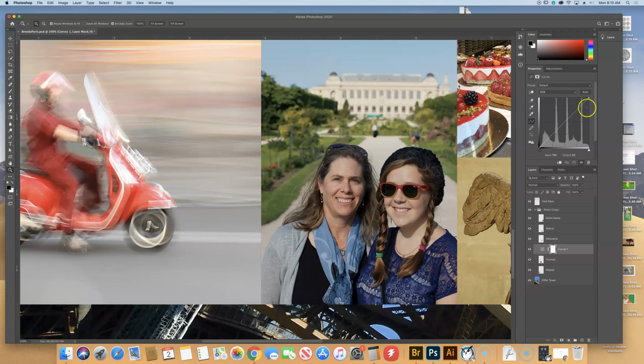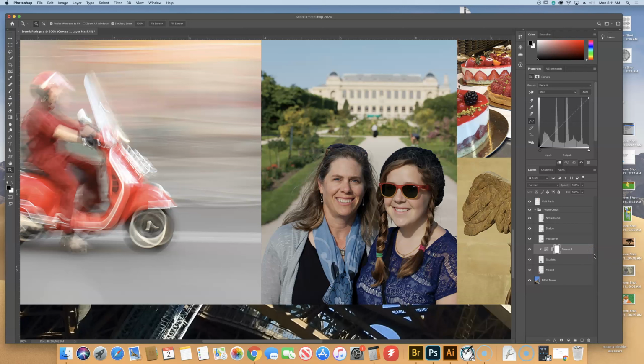And that brings up our curves adjustment. And we want to clip it just to the tourist layer below. There's two ways of doing that. You guys know you can hover between the two layers, hold down Option or Alt and click. Or up in the curves panel, you can click below the curve itself. There's some icons and you can click on that first one and clip it to just the layer below. So now it's affecting only the tourists. So there's two different ways of doing that.